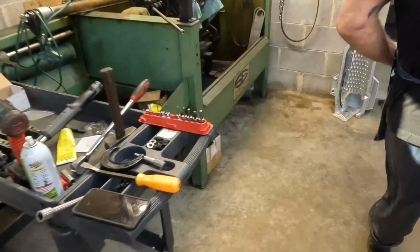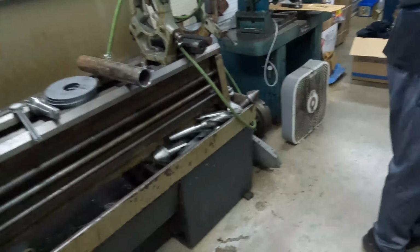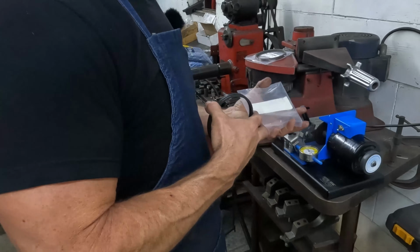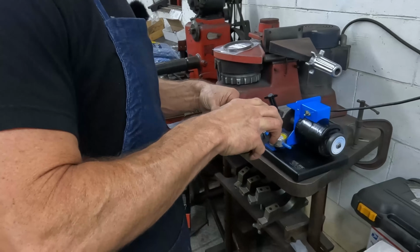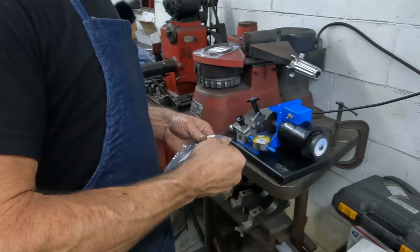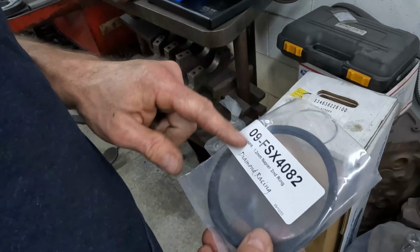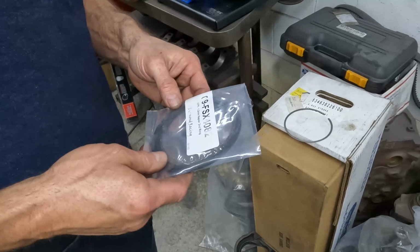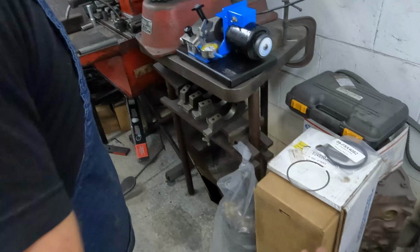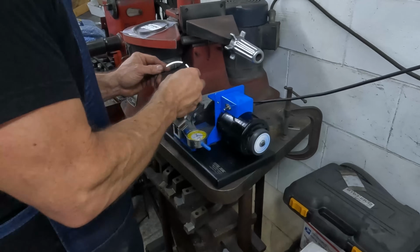All right. We'll probably do one more and check it just to verify, and then we'll grind them all. Yeah, and you can see they're made by NPR. NPR makes a lot of OEM rings for Honda and Toyota and Ford and Chrysler. I think they do for GM also, but we use them a lot in a lot of stuff.